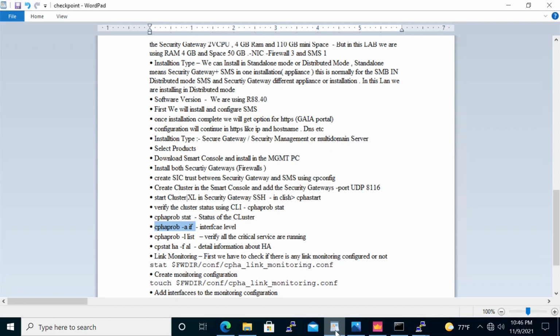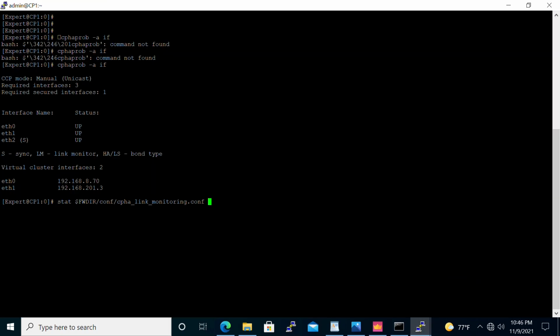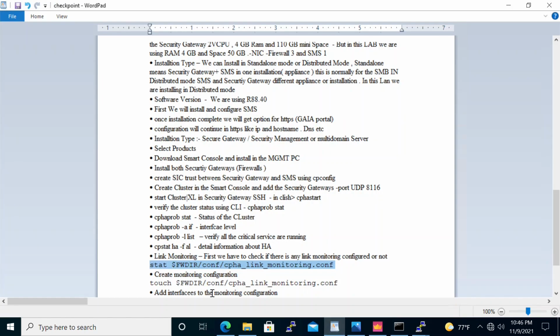Commands, link monitoring. First we'll see the state command, and we will see whether any link monitoring configuration is there or not. No file. The second one, create monitoring using the touch command.